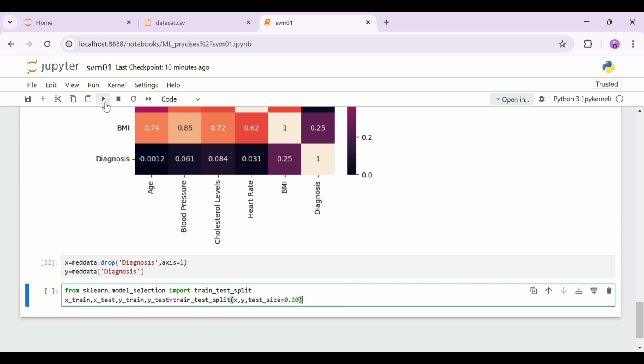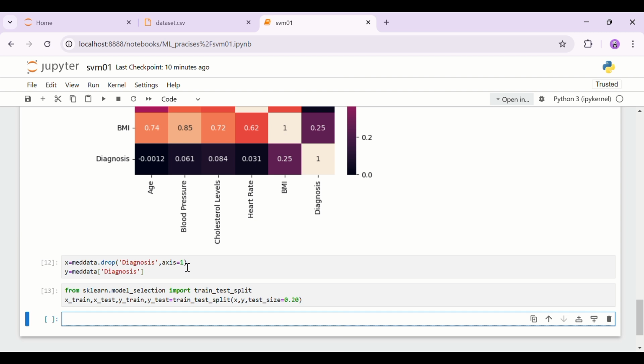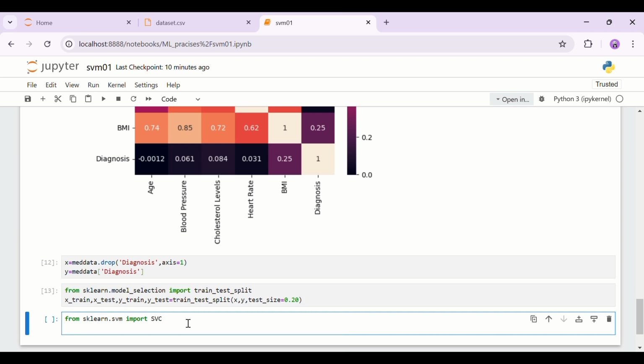Now let's import SVM. From sklearn.svm we'll import SVC, meaning support vector classifier. So the classifier is equal to SVC.